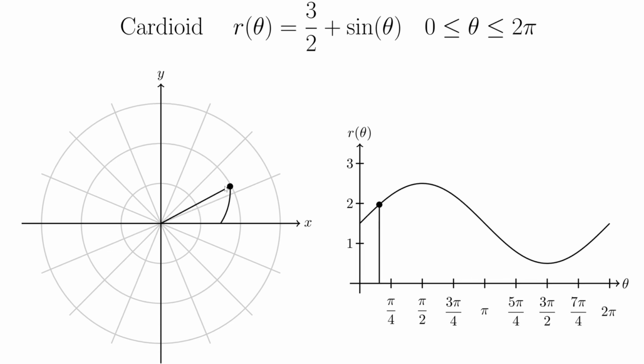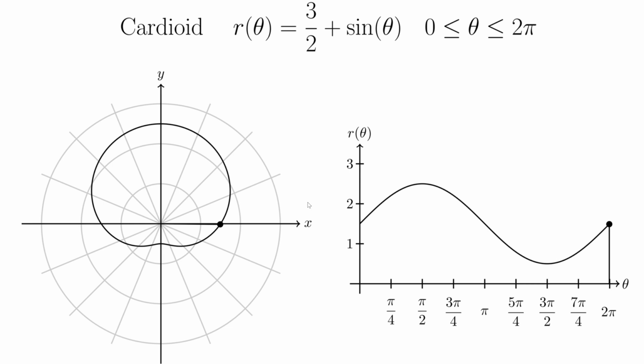So same general shape on top. We're going to get quite a bit higher here. We're going to get to r equals 2.5. It's going to come back down. And so when we had 1, it was a cusp. When we had 1/2, it was a loop-de-loop with r negative. And here instead, it's just going to make a little kind of inward dent, I guess. And it's going to come back and join where it started when it gets to 2 pi.